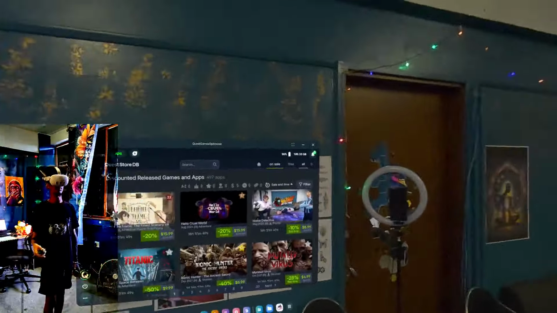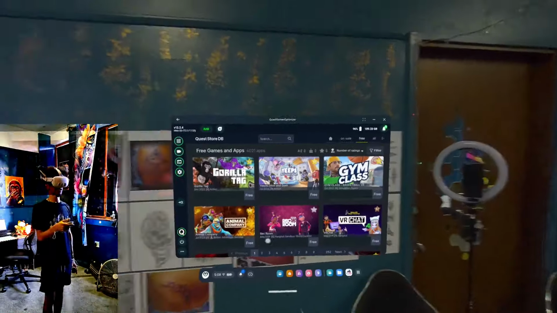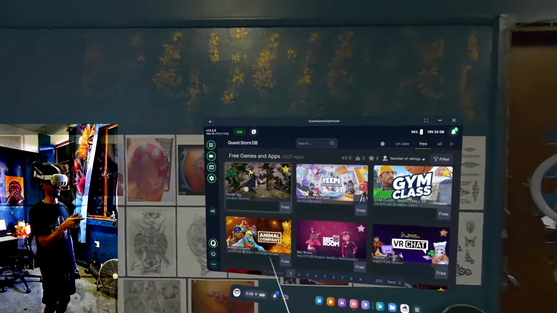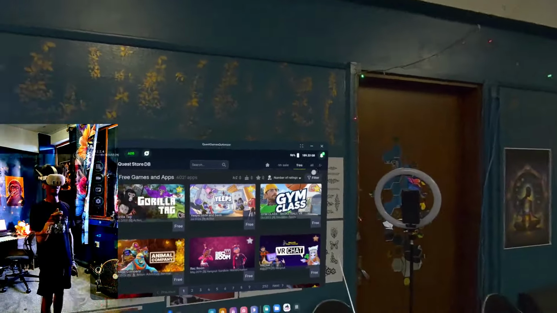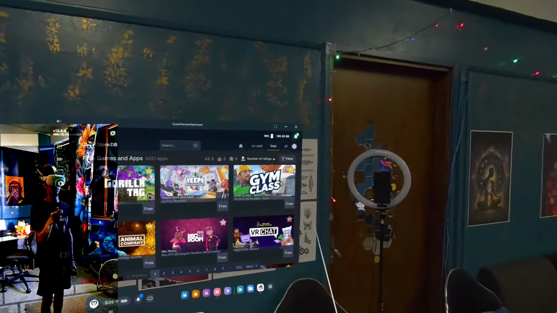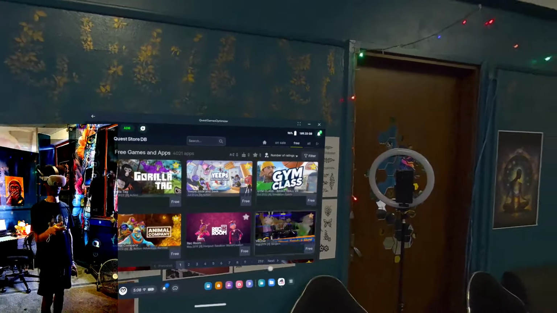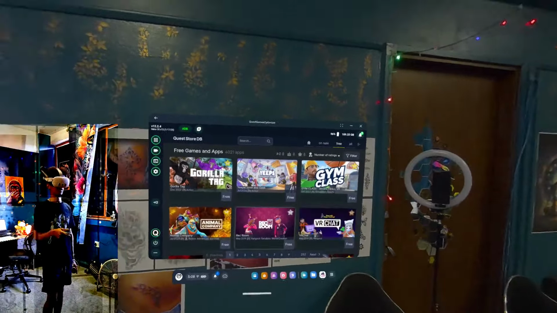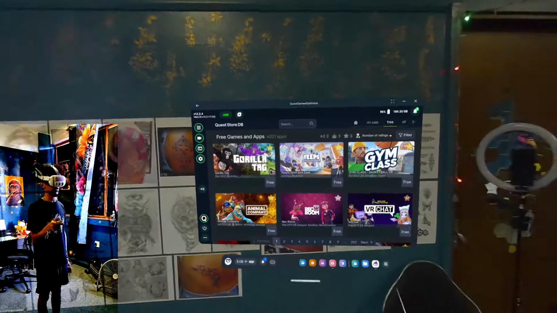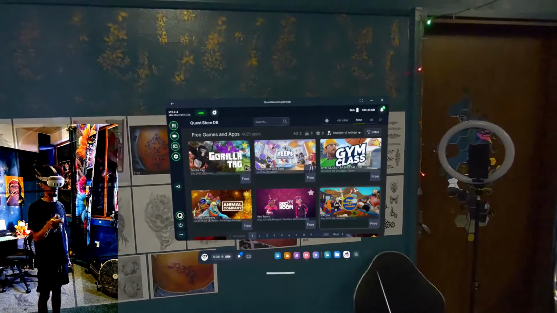Look at even free. What's free? You can just hit that there. Hey, Gorilla Tag right at the top, guys. Gorilla Tag right at the top. So you can even change that to how much money you want to spend. And yeah, VRChat. Definitely want to go into that. I got some knowledge that I want to speak about VRChat.